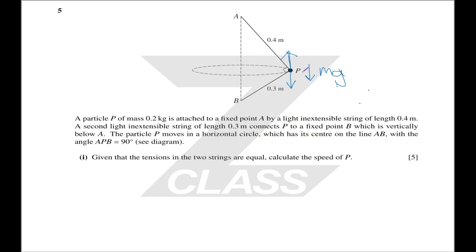Part of the key, or the trickiest part to this, is figuring out the angles. The simplest way is to make use of the fact that this is actually a 3-4-5 triangle, right? This is a right angle triangle, and so you know that this length is 0.5, right? 0.3, 0.4, 0.5. It's the same ratio. So, if we have a 3-4-5 triangle, that lets us work out these angles. This angle here is the same as this angle here, and this angle here is the same as this angle here. Once you know this side, these angles are nice and easy to work out. You can also do it just from tans without that, but either way works. Once you've got those angles, you can do sine and cos to get the horizontal and vertical components, and so on and so forth.